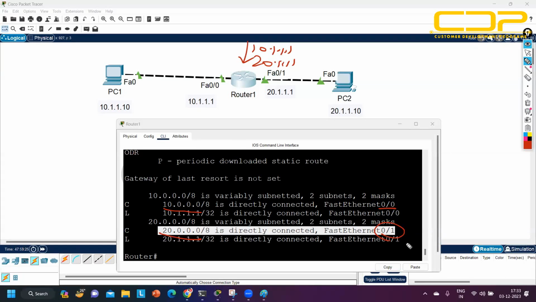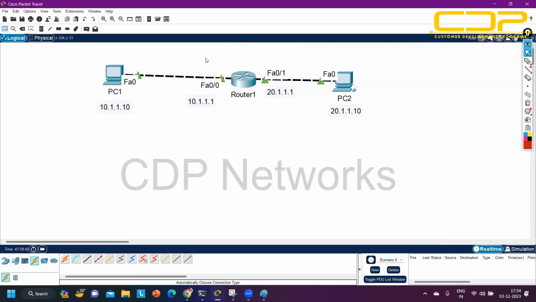Right? This is how the router takes a forwarding decision. Now the question is how the router builds the routing table. When we configure an IP address on an interface, the router makes one entry in the routing table for that network, showing that network is directly connected on that interface. When I configure an IP address on FastEthernet 0/0, the router makes an entry for the network ID of this IP address.